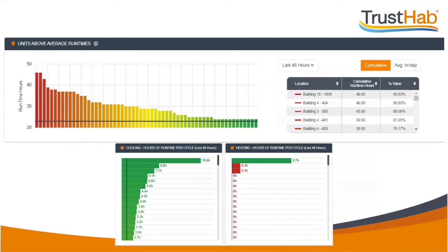Now let's talk about the dashboard widgets for runtime and cycle time in a bit more depth. You can see the property's average runtime on the chart, so you immediately see your high-end outliers and how much they are surpassing that average. If you need more specific points of comparison for runtime, you can drill down into the building level to get a more granular view of a unit's runtime in comparison to the other units in their building. Like with everything in the platform, you can use the location breadcrumb to tailor your view to only show the values pertaining to the property or building or unit you have selected.